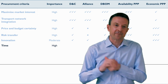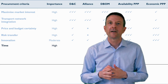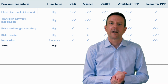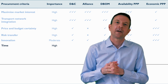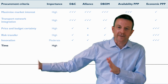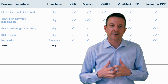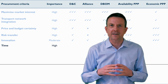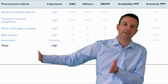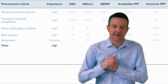But what we do find is that compared to the other models, PPPs are more effective in terms of on-time delivery. And the key driver behind that is the fact that there is private sector investment and government, to a large extent, does not pay until after construction. In a large project like this, there may be some government payments during construction, what some people call co-financing, but for the most part, most of the private sector's cash flow will come after construction is completed, so they have a very strong incentive in the PPPs to complete the project on time.